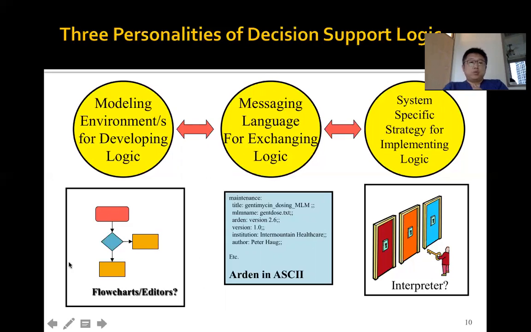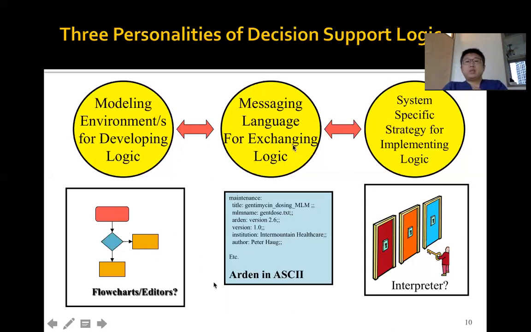So you need to draw a flow chart like this. Then you need to write down the knowledge as some sort of logic within the computer program. Then you need to put this logic in our HIT system.